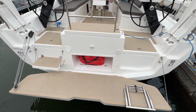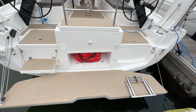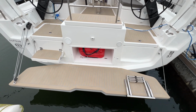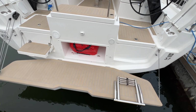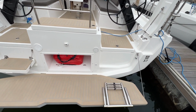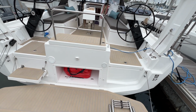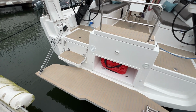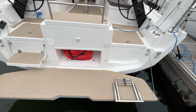So starting on here, you have the aft bathing platform. This one has the full teak fitted to it. I'm next to an owner's boat over there, which is only half laid with teak, but this is the full synthetic teak, which looks really nice. And we've gone for the grey caulking, which is something that we go for on most of our boats because it's our favourite look. There are different colours available if you do a forward order, or if you want to go for something different. All the boats are fitted with flexi teak, so you do have some different colours available. But this seems to be the most popular, and something that we go for on most of our stock boats, just because it looks so good.